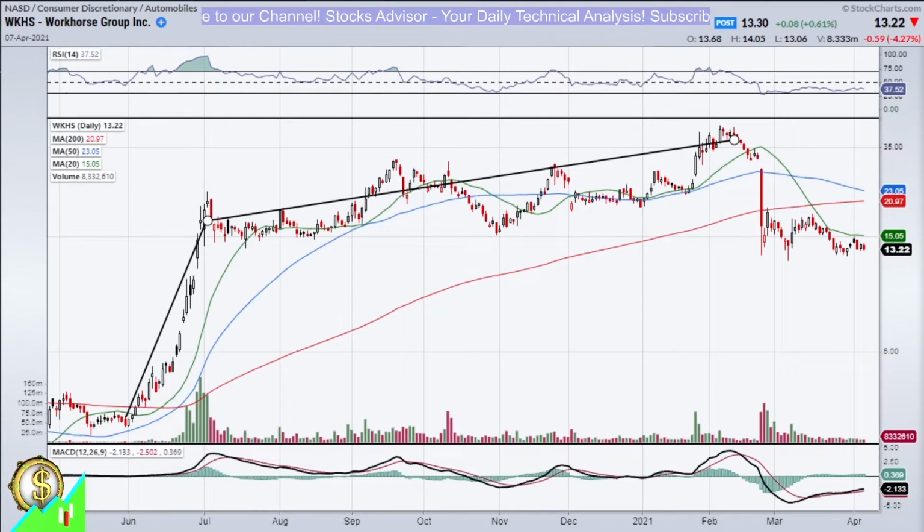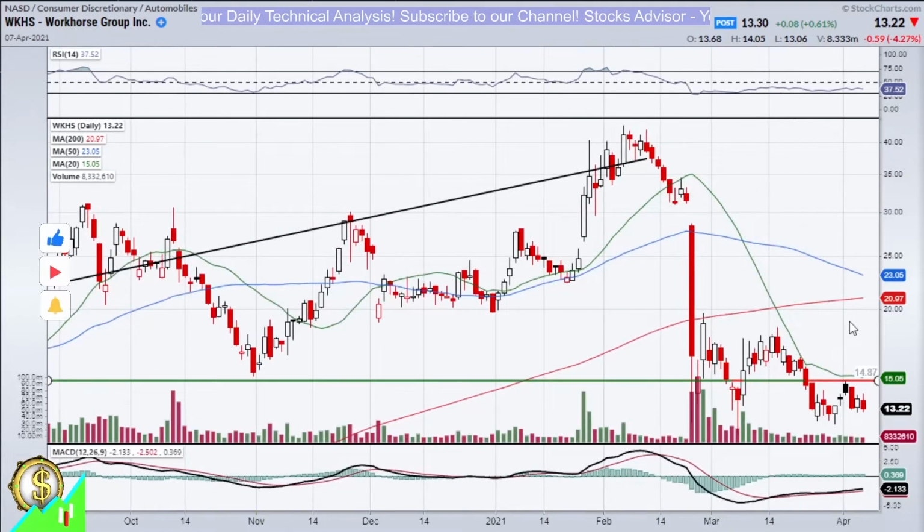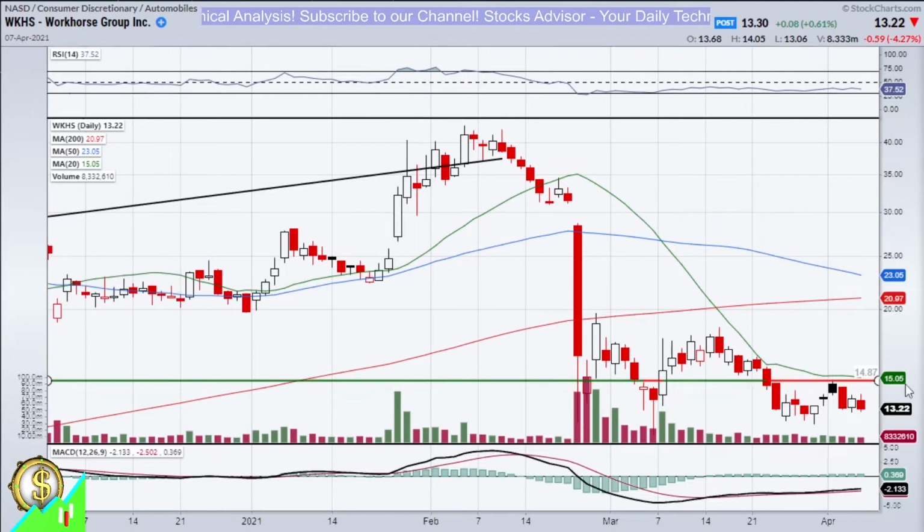And currently, this is most important, the price level is just below this very principal support level that now worked as resistance. If we magnify to the current levels of this chart, we see that we are volatile around this line. Let's give it a name, we can call it R1. So we are volatile around this level, R1, and it is very interesting because now it's also coinciding with moving average 20, the green line.